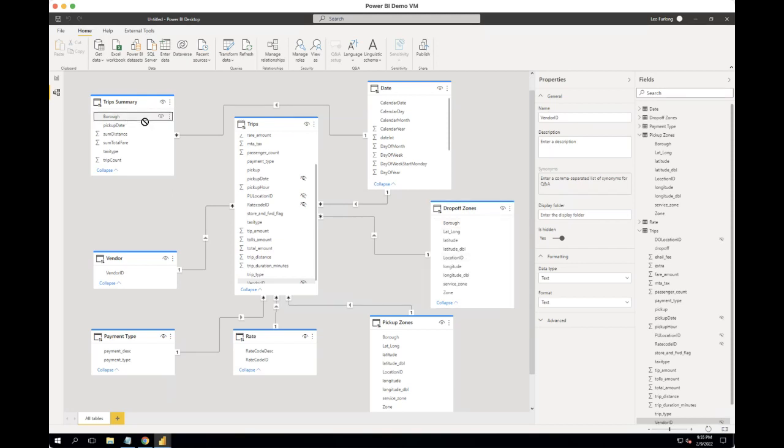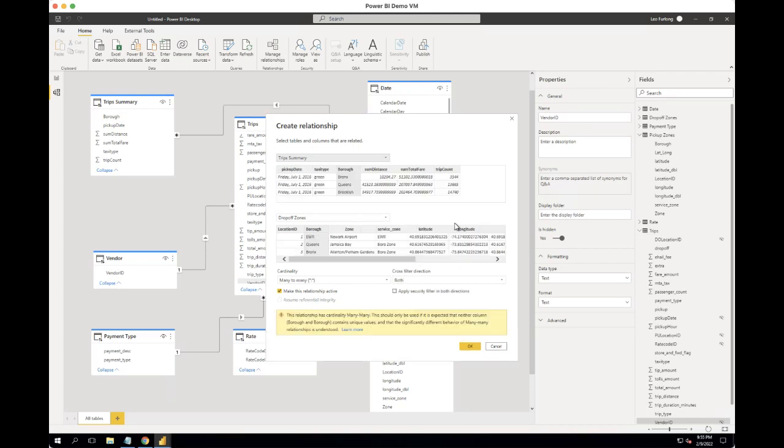But Power BI actually lets me join the borough column to the drop-off zones table on the borough column, even though that's not the lowest level of granularity. And so it's a neat capability in Power BI that lets you create some additional functionality you wouldn't be able to otherwise from a relationship standpoint.